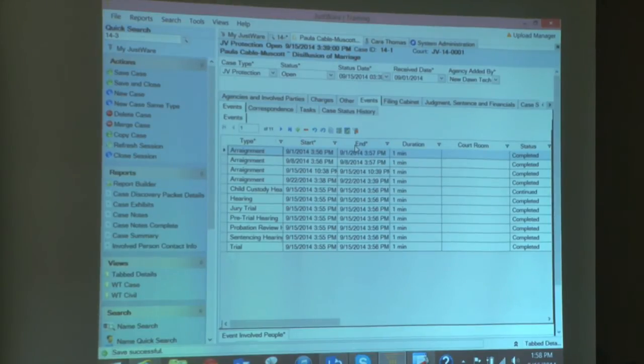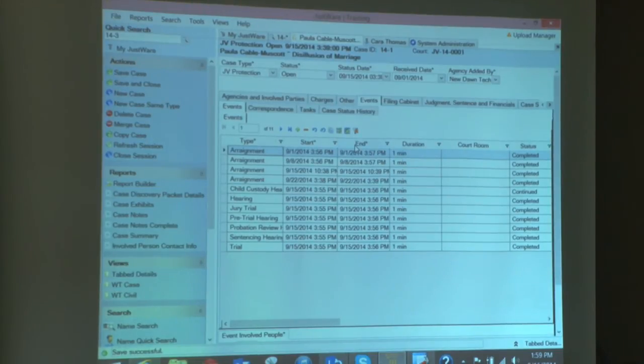Okay? Question? Say you're at arraignment and an order, conditions of release are set for the defendant. How are you able to see the data that's used to then populate templates or the order itself by using this screen? In other words, the content of what occurred at the hearing.